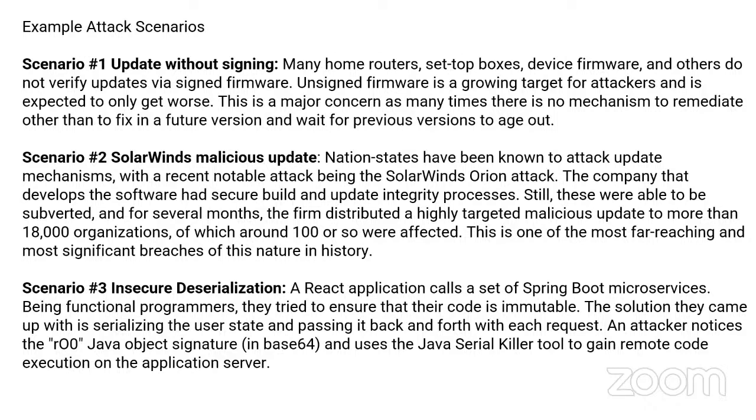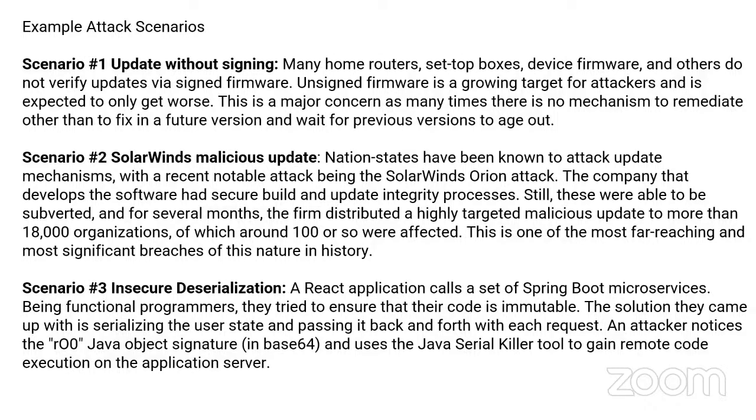SolarWinds malicious update and insecure deserialization. So these are the scenarios where the attack may happen. This is all about devices, firmware updates, and the organization's mechanisms, and updates need to be done then and there. And we have insecure deserialization: a React application follows a set of Spring Boot microservices.